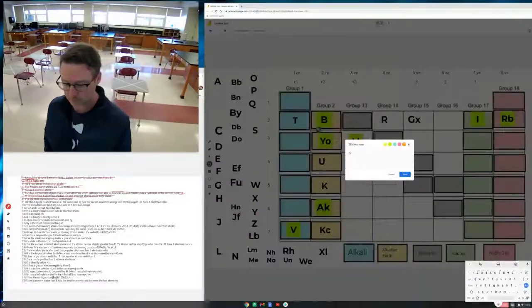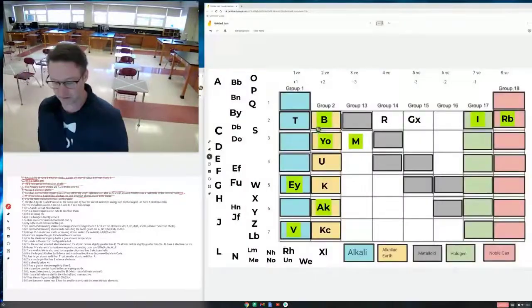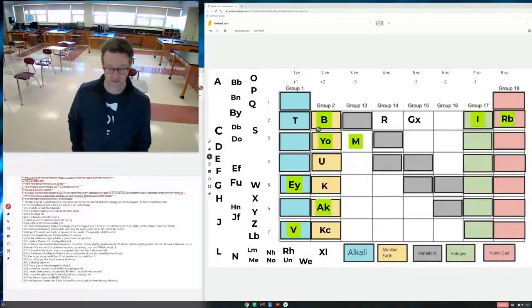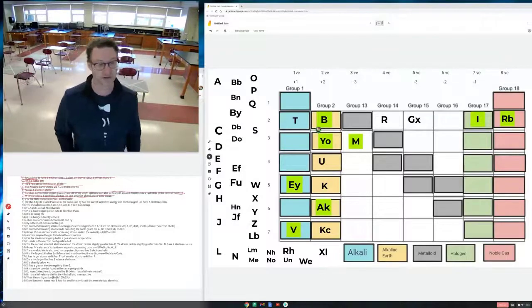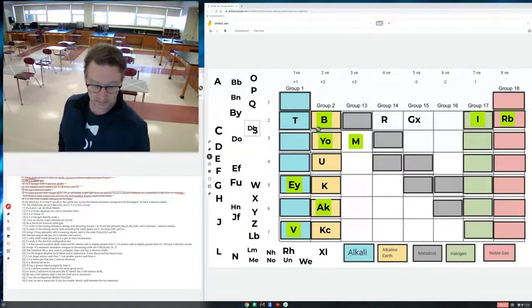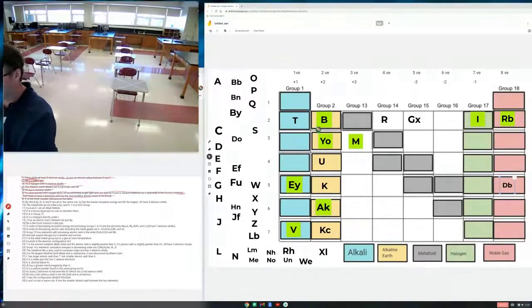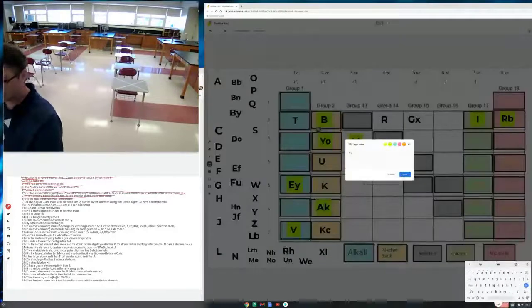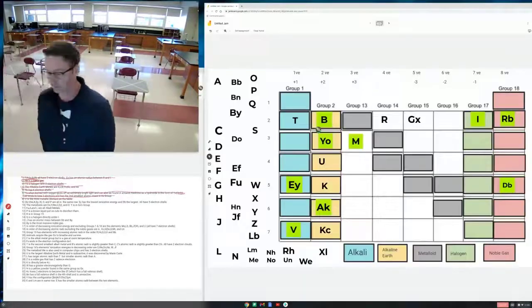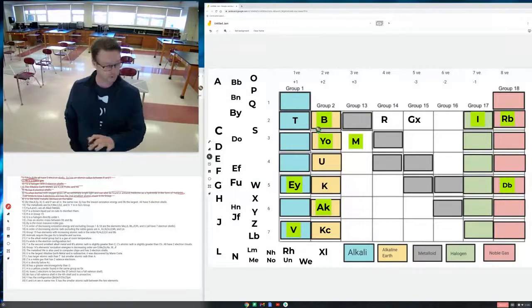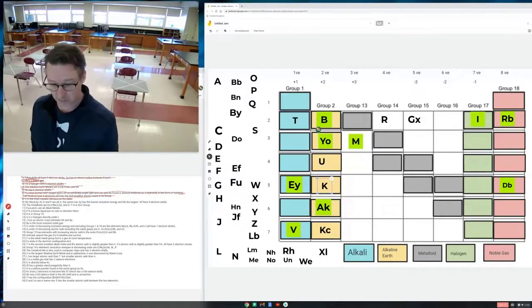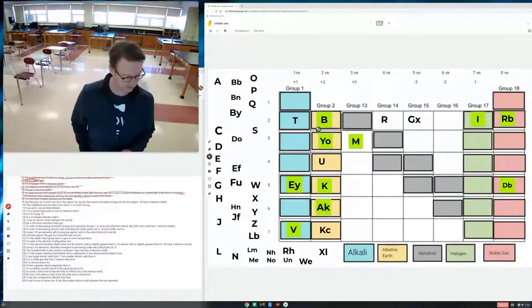So it has to go in the very first column in the 5th row, because that's the lowest ionization energy. On the other side, it says DB, that's the right one, right? Yes, DB, 5th row, highest ionization energy would be on the right-hand side. Okay, so now we have the ends of the row, and we know K, actually, we know it's an alkaline earth metal from an earlier clue, and now that we know it's in the 5th row, we can lock that one down. So those 3 are fixed.